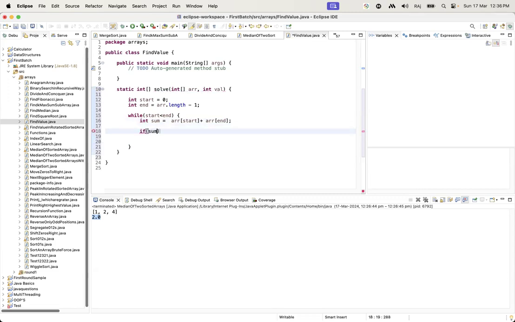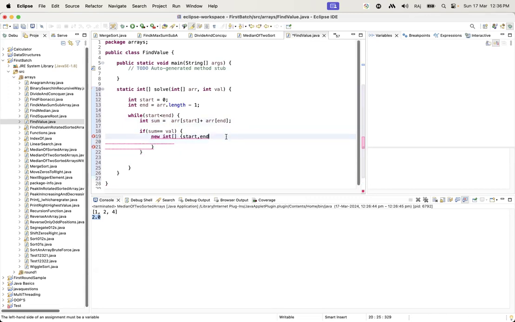If sum equals our desired value, what does that mean? We found the elements. So we are going to send those two values as an array: return new int of start index comma end index. Right guys? This is Java basics. We are going to return this one.